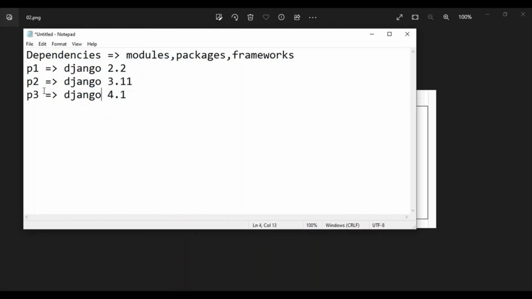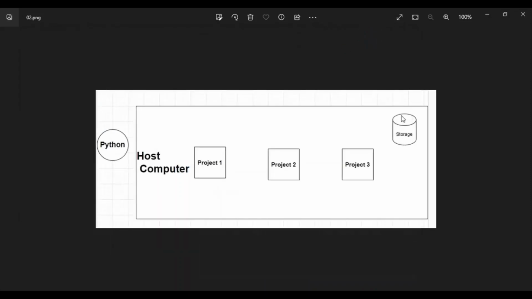So this is happening. And if I try to run P3 and try to install Django 4.1, then it will uninstall this 3.11. So that is the issue with this common storage. Means at a time only one dependency or one version of that framework can reside. So this is the issue.